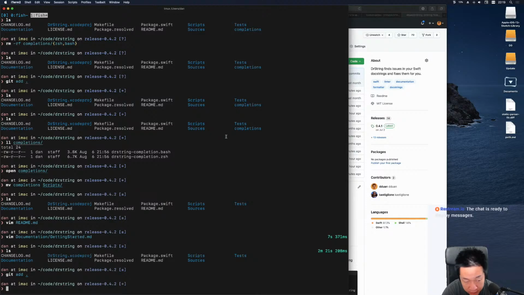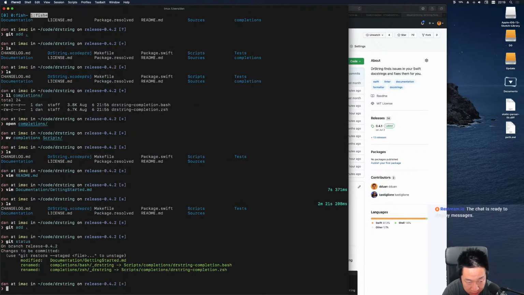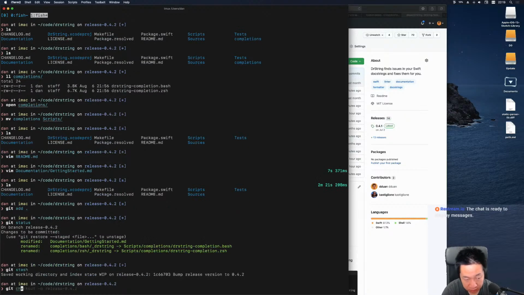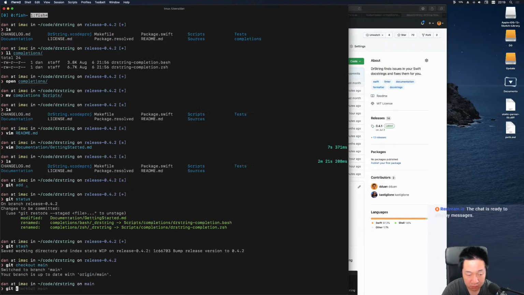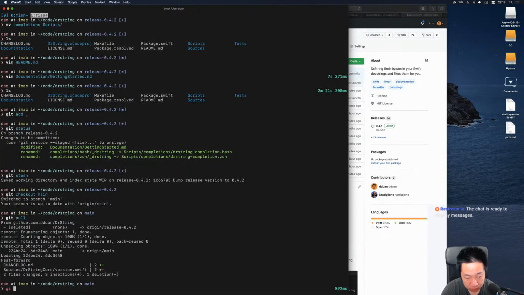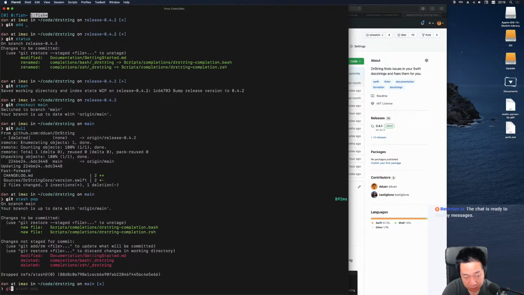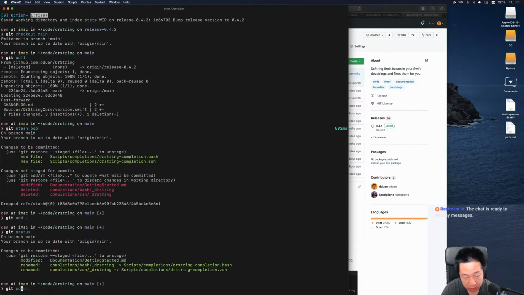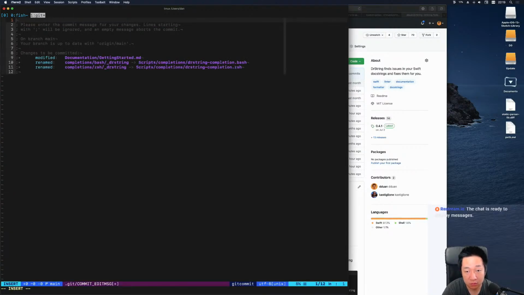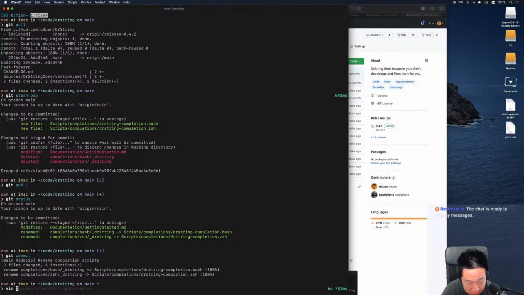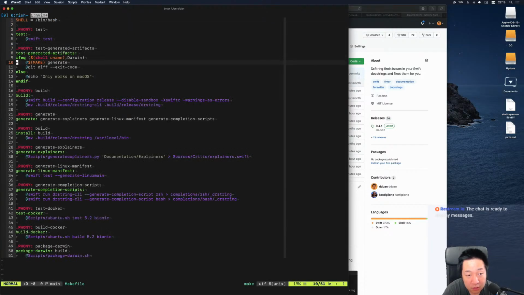All right. So CI caught up. That's good. Stash pop. Rename completion scripts. Probably want to also rename the job.